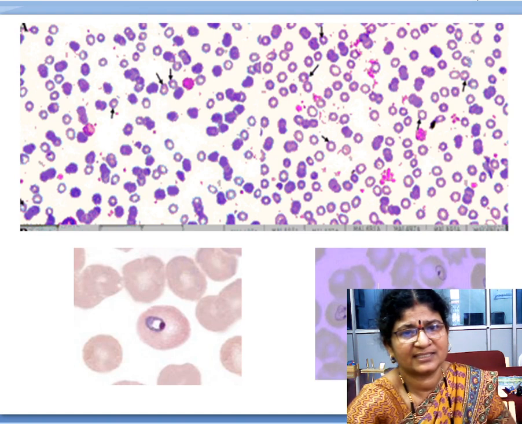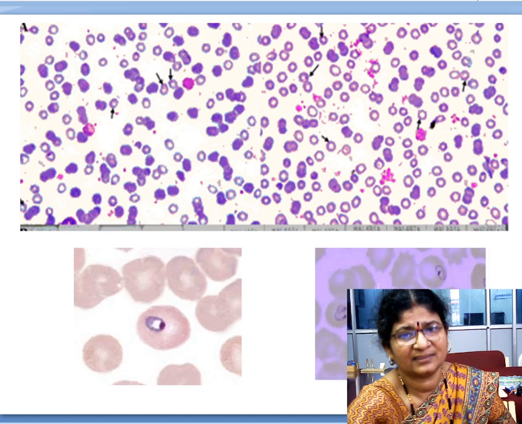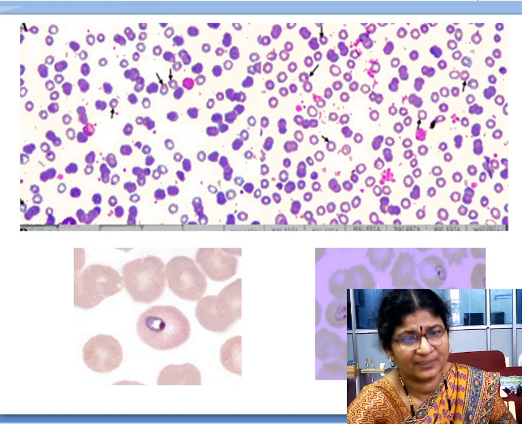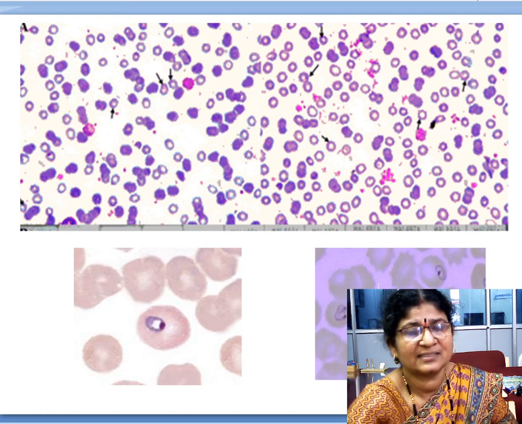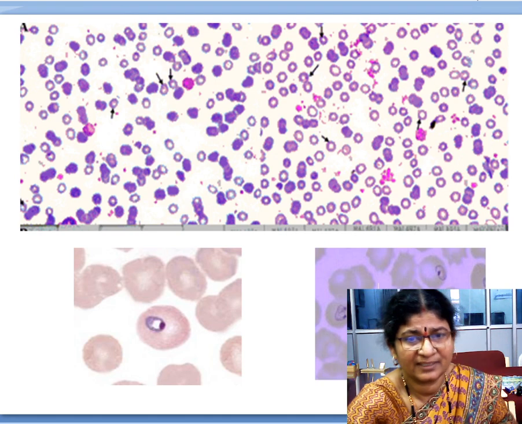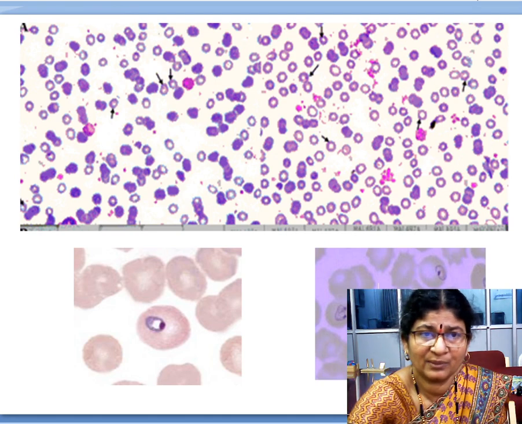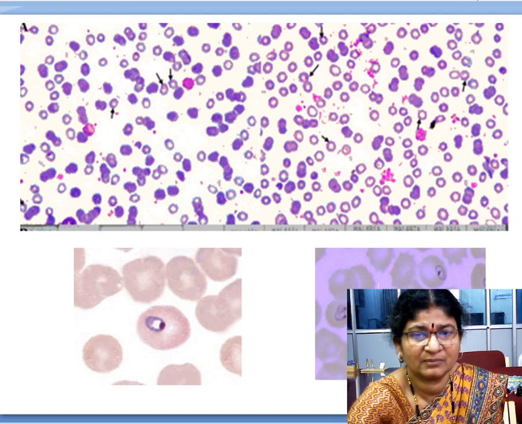Here you can see the signet ring stage, and in this slide you can see the RBCs which are being consumed by the Plasmodium parasite. In these, the Plasmodium parasites are residing. Fine. And this is about the blood sample by which, in the laboratory, by testing it we will know that the person is suffering with malaria.